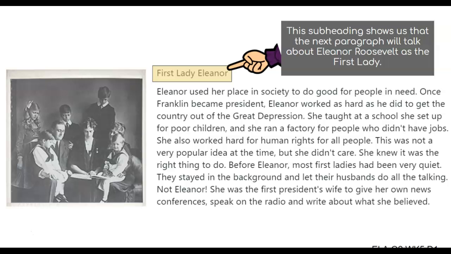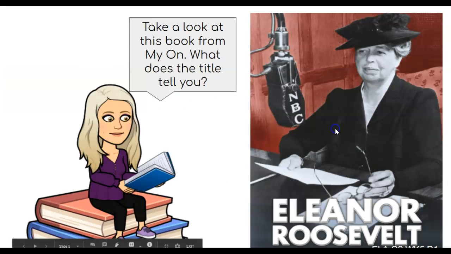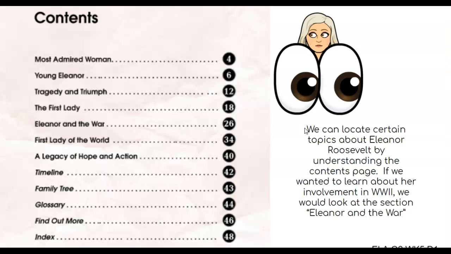And so in order to move into texts that perhaps are a little longer, if you take a look at this book on Eleanor Roosevelt, what does the title tell you? Well, it just says Eleanor Roosevelt. You see the picture here, you know it's about her, but what kind of clues can we get? Well, when we are surveying the text, part of that is looking carefully at the table of contents. You can synthesize or begin to understand a larger section of a text, like a whole book, by looking at the table of contents. Before you even read, at the beginning of reading, you can do that, and it really gives you a big picture.